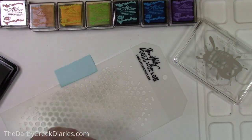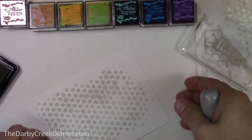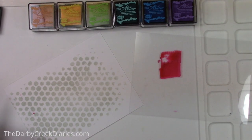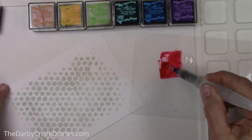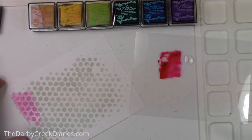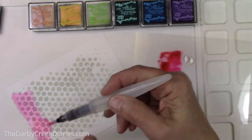I'm putting the FADEOUT Inkon3 ink through a stencil. I don't have a stamp that has enough wide open space, so we're using that. And then I'm just going to watercolor over it. Gives you the same idea as that squirrel image. It's just I don't color that much, so I don't have a lot of stamps with open space. I'm just going to go ahead and put the color down. I'm just playing here. This isn't really gonna make anything.